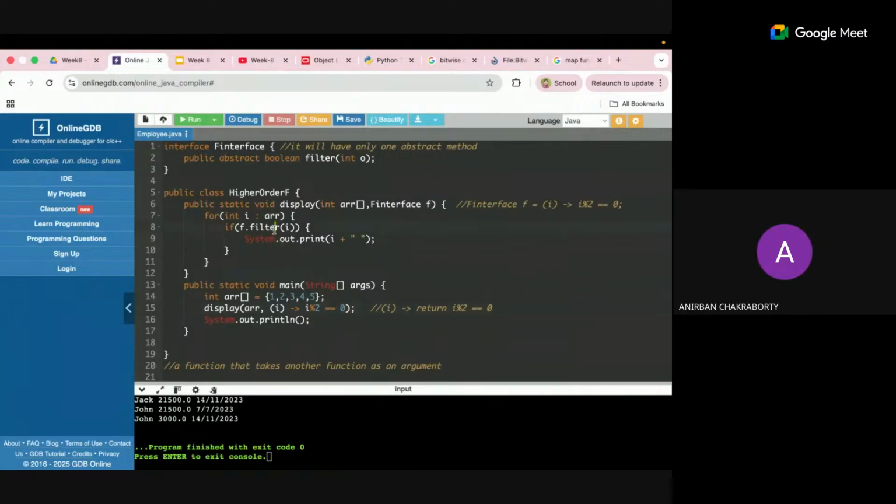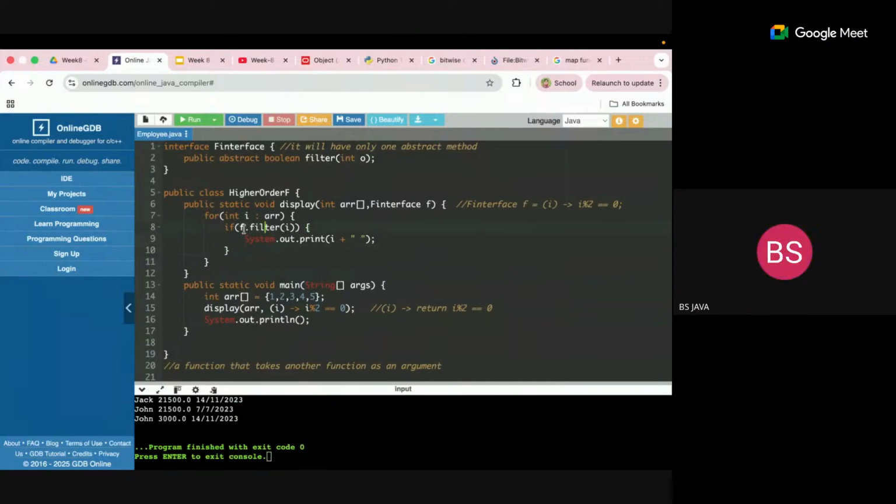Ma'am, in line number 8, sorry, can you explain like f dot filter I, what is it doing? I mean, Yeah. So yeah, okay. I think you are saying we can directly do if I more 2 equal to 0 over here. Is that what you said? no, I'm saying No, keep right? the code as it is. No, but you said that like if you have to include the lambda function, we can't do it without an interface. So I guess an interface would be required. But Yes. I'll take your word for it, ma'am. I mean, I'm new to this, so I just please thank you for understanding. Line number 8, ma'am. Can you explain line number 8?